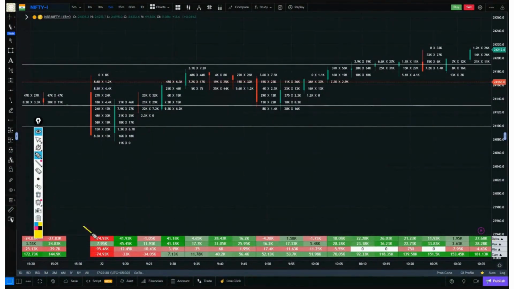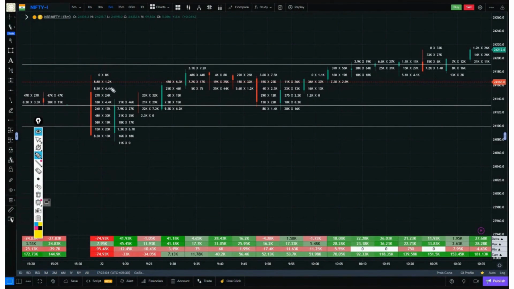What is the value? It is 74,000 with a negative sign in front and inside a red box. The delta value of this candle is such that whenever there is a negative sign in front of the value and the value is inside a red box, it means it's a negative delta. Negative delta directly refers to the sellers. Wherever there is a mention of negative delta, it is referring to the sellers.